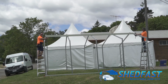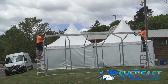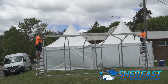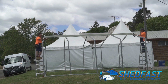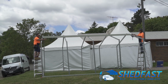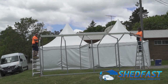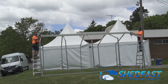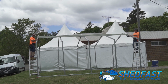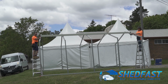So look, when you're putting the sheets on, critical, you're conscious of how much wind there is on the day. You never let the sheet go completely, and if there is a breeze, you're always securing the end where the breeze is coming from. That controls the sheet. Many hands can make light work. Be careful of the sharp edges. There's all those little things that are important. And of course, when you're up on ladders, you don't go over that second bottom step there, never up on the top. So you bear those things in mind, and the roof sheets will run up.